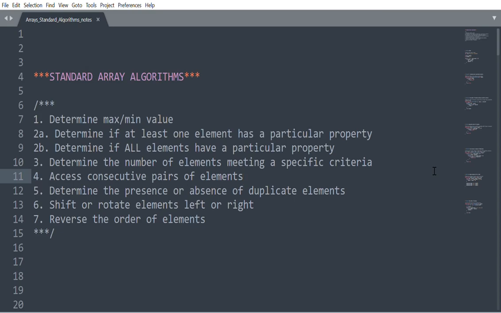So coders in general, teachers everywhere, and especially the College Board have identified about 8 array and for loop algorithms that are very important. You'll see them again and again in projects you do, in your work, and particularly on the AP exam, which is why we're covering them. There's 8 of them, as I said.